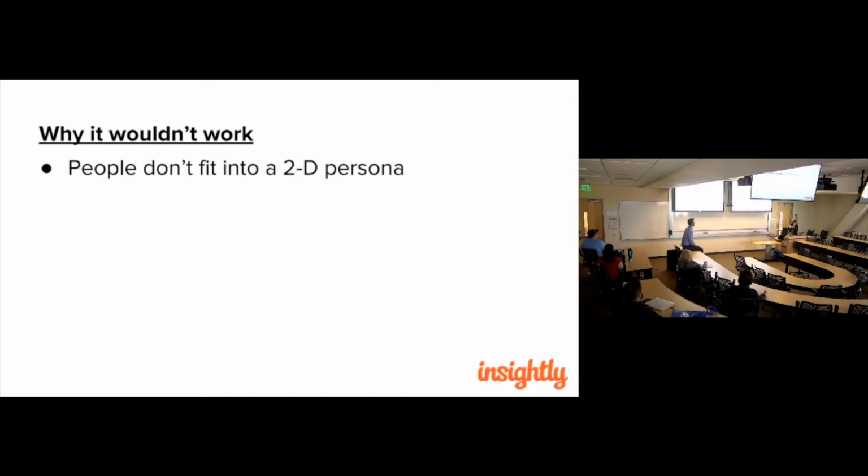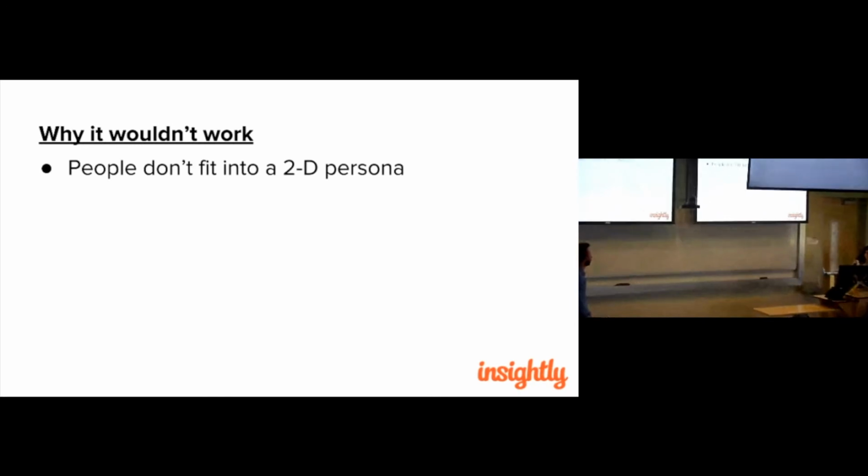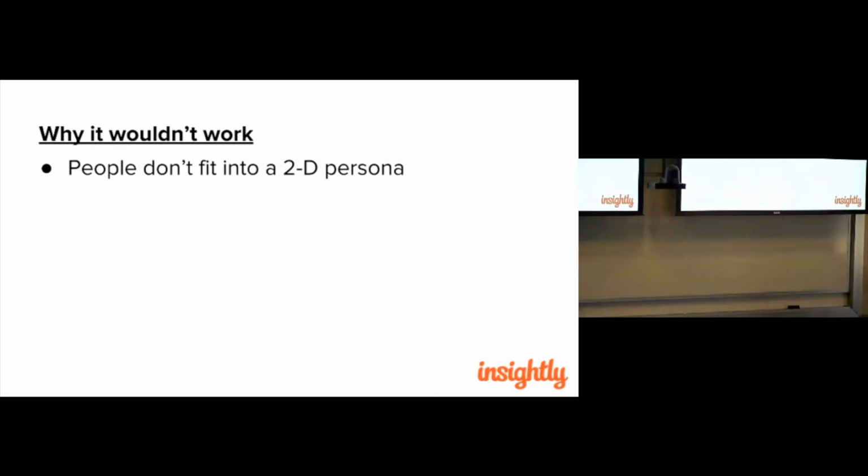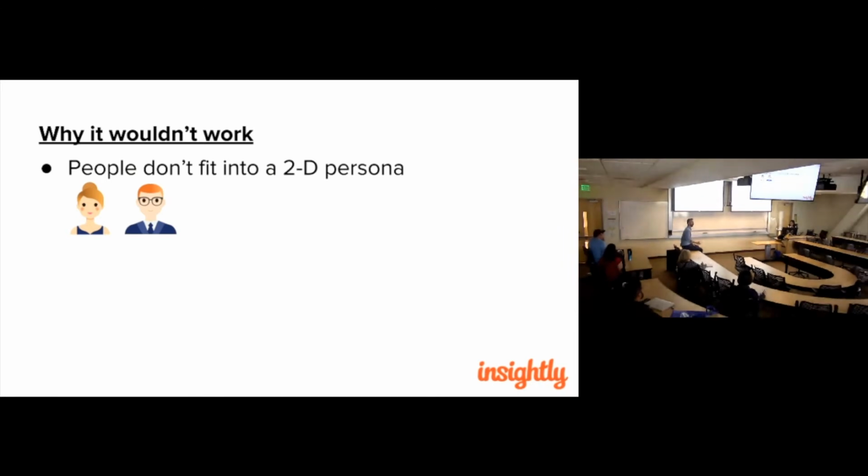Here's why it wouldn't work. People don't fit into a 2D persona. Job titles are relative, and they don't tell us who the user is, what their motivations, use cases, or goals are. This might work for a big enterprise company selling into IT, where you ask: is it the CIO or the COO? That might work for that, but like we said, we're selling to solopreneurs and VPs of 80-person sales teams, right? How do you speak to both of them? You really can't through the persona.